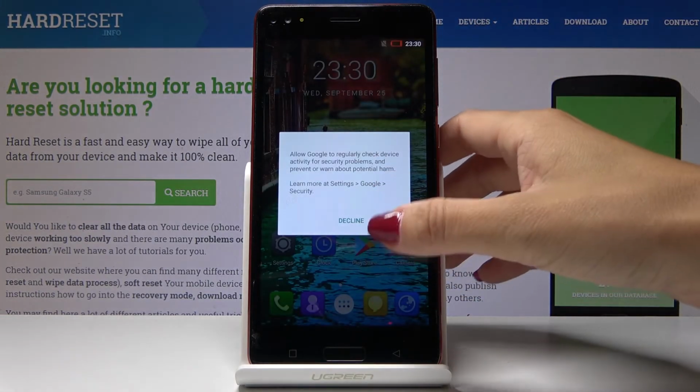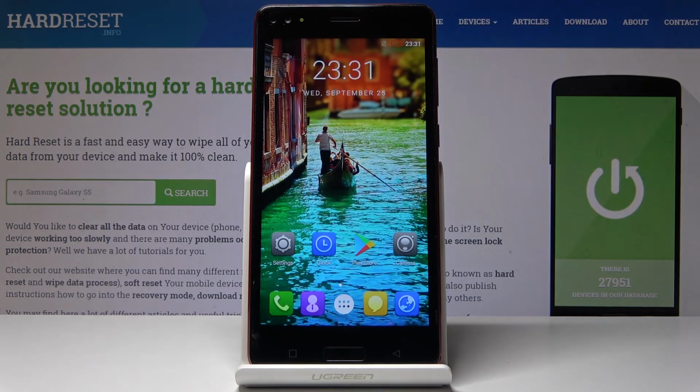So that's basically all. This is how you can quickly and easily activate portable hotspot on your V-Mobile.